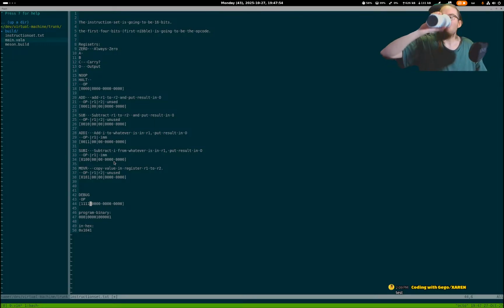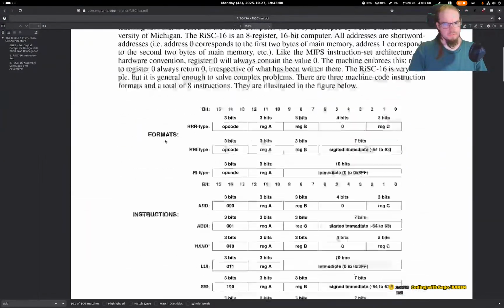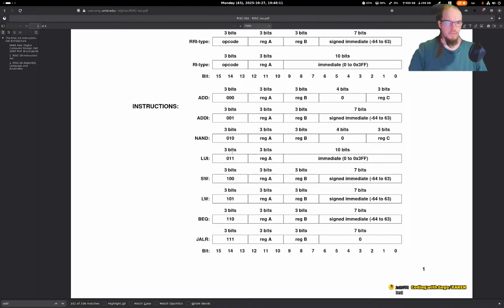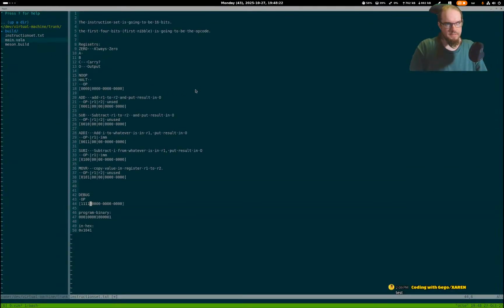So how do they pack so many instructions into this? Oh yeah, they don't have any subtract. They only have add. Ah, that's smart. That's smart. We can do the same.